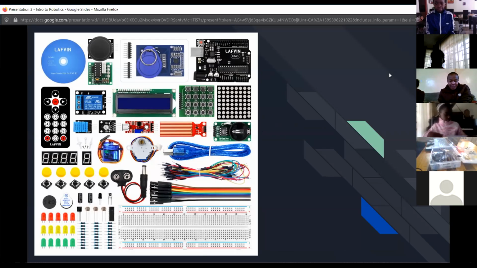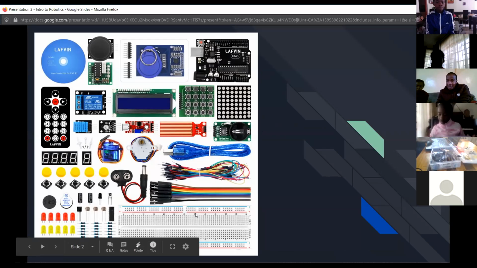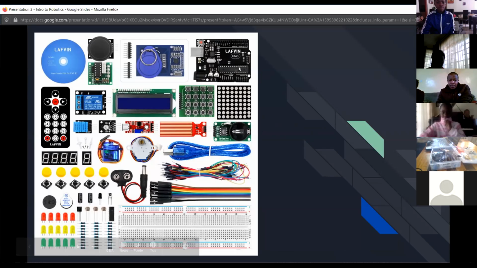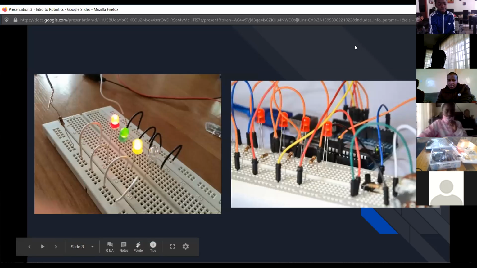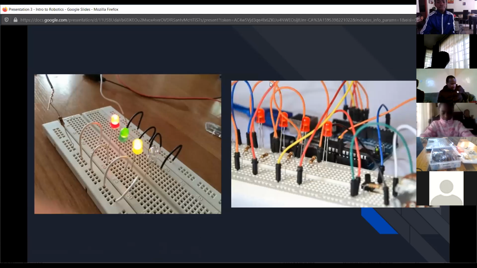Anyone who knows any of them other than maybe the breadboard now that we know? These ones here will be quite interesting. So we'll get to know all of them, just one step at a time. The main function of the breadboard is that inside it has some lines.